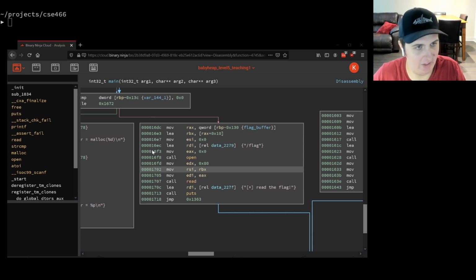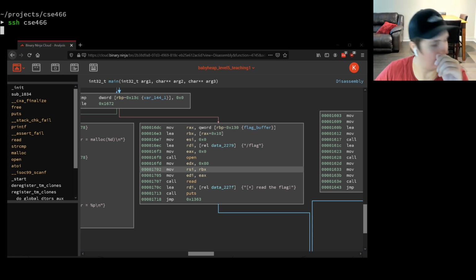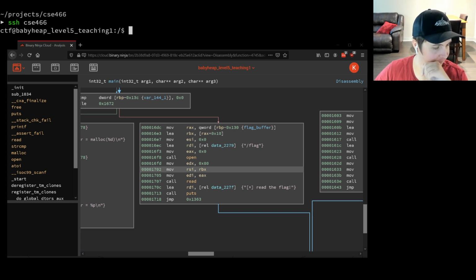All right, let's get back then to looking at what we were looking at before, which was level 5. We're getting ready to look at confirming what we were discussing in terms of how this authorization flag works.